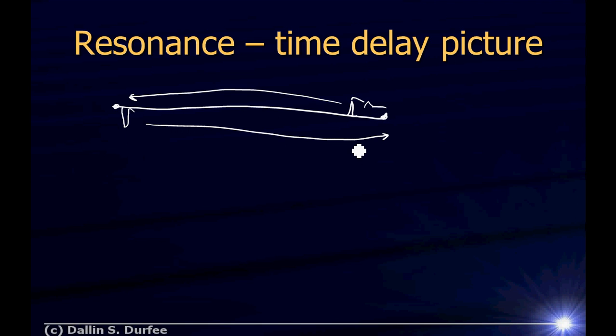All right? Now let's imagine I flick it again. When should I flick it again such that I'm flicking it right when the pulse is coming back so that I make it bigger? Well, the time I need to wait is just the time it takes to travel 2 lengths of the string. So that's going to be 2L divided by V, which means the frequency of my flicks needs to be V over 2L. Wait a minute. That's just the frequency of the first harmonic. Boom. Right there.